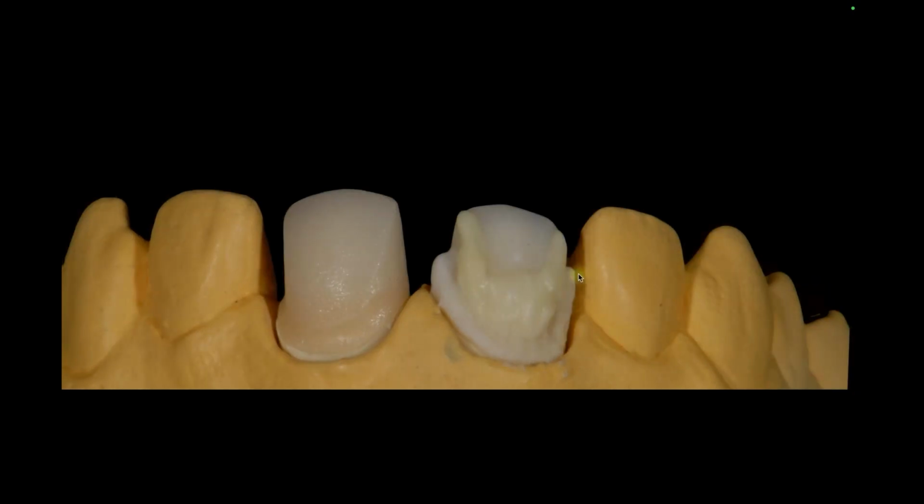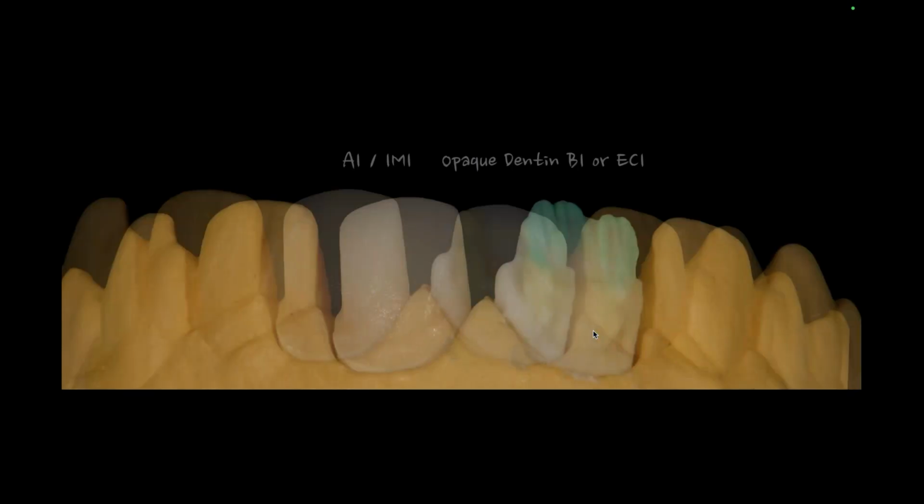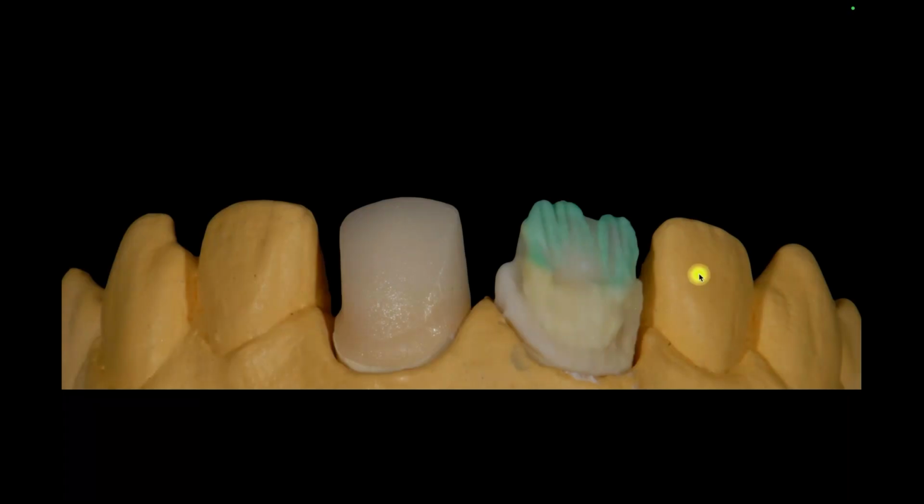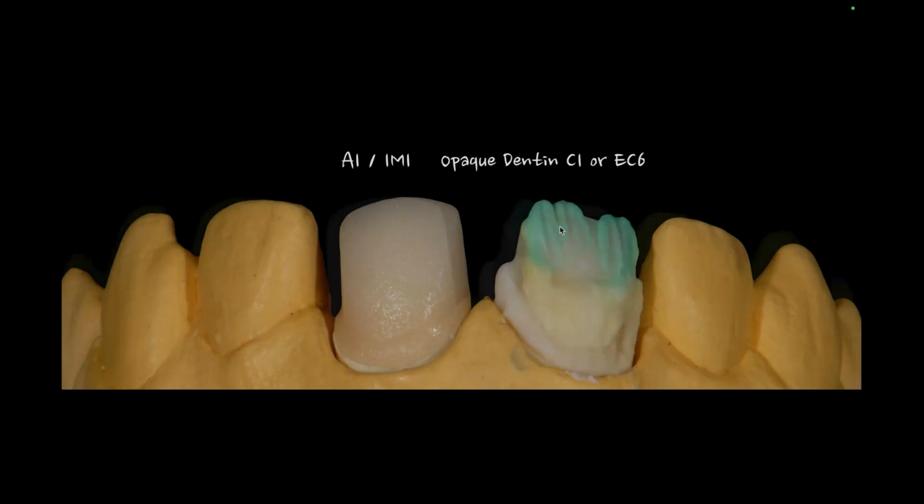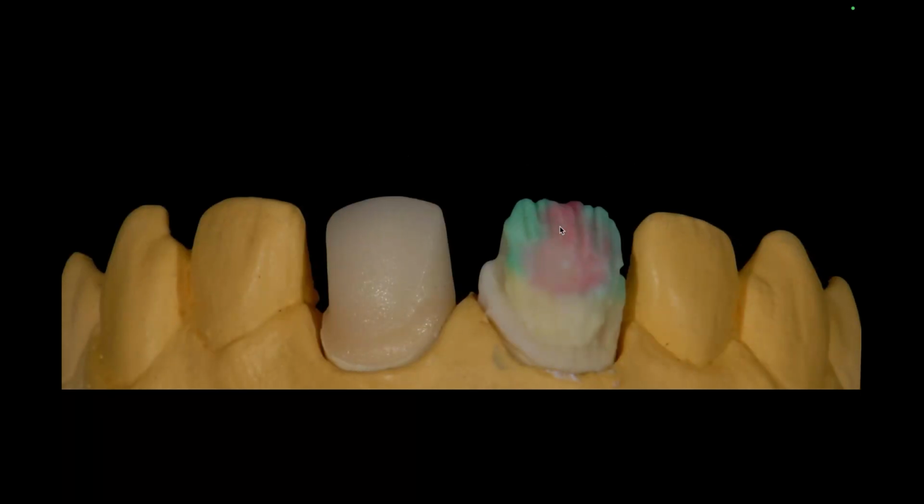In this area here, I want to increase the values. I want to really brighten up my values. So how am I going to do that? I'm going to use maybe B1 or something even brighter, like an EC1, like a really white kind of material to help brighten up my line angles in these areas. And then on the incisal edge, for those of you who know me, I'm anti-C and D shades, but in this case, I break the rules and I might use a little bit of a C opacious material. Why? Because I want lower value, but I still want some opacity, or the EE6 maybe in my BM9 kit. And then because the doctor asked for an A1, I'm going to put a little A1 right there just for the fun of it, but I don't really need it. So now look what I did there.